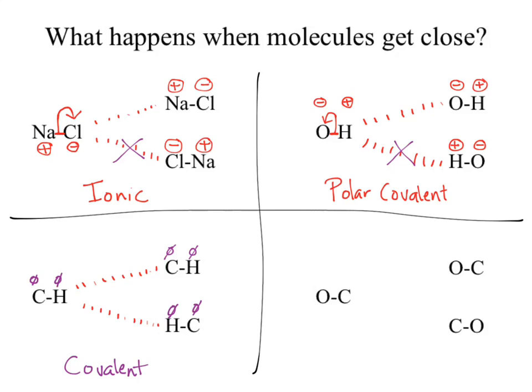Is there a favorite? No. Everything is 0 to 0. There is no favorite. Okay? So both interactions are equally likely to happen. Kind of a tricky concept. Can we push this a little bit further? Of course, why not? Which of these interactions is the strongest? We got 3 interactions shown. Which of those is the strongest interaction?